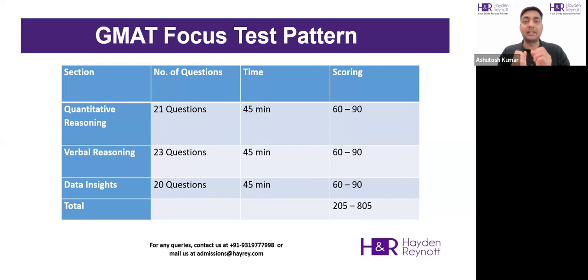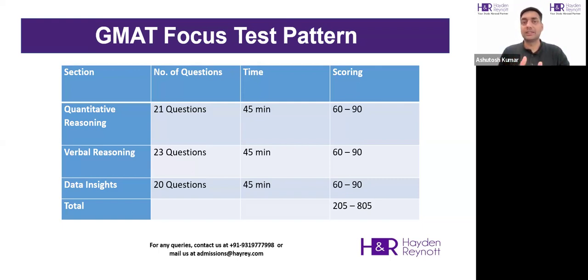As you can see, in quant section, you have 21 questions to answer in 45 minutes, right? Obviously, you have to make sure that you answer questions on time. So it's like you are getting almost 2 minutes per question, not more than that. You should target a question in a minute. So if there's a medium question, you should target that I can answer any quant question in 1 minute or 1.5 minutes max. In any one question, if you are taking more than 3 minutes or 4 minutes, you should leave that question at that time only.